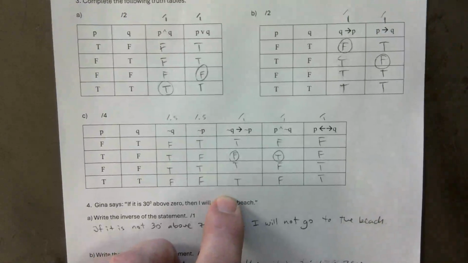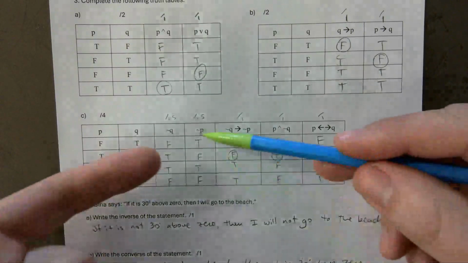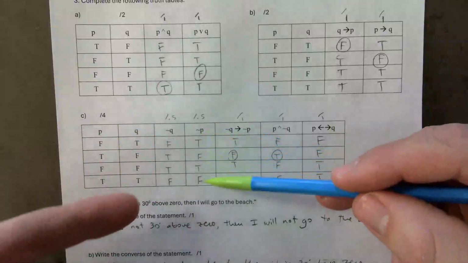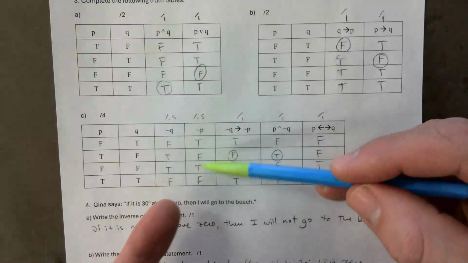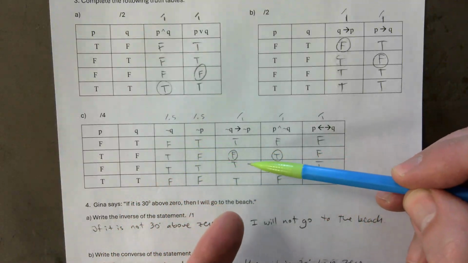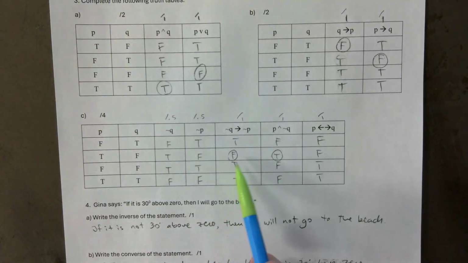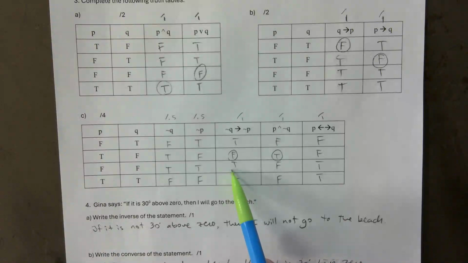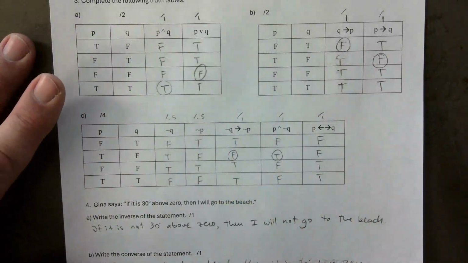Here you have to be careful when you mark, it makes it complicated. If you made a mistake here, I would take off the half mark. But then I would have to go by your mistake and see if it's consistent thereafter. It could be that for you it's the 3rd case here that is false because of the way you've done it. So I would look into that a little more before just marking it wrong.